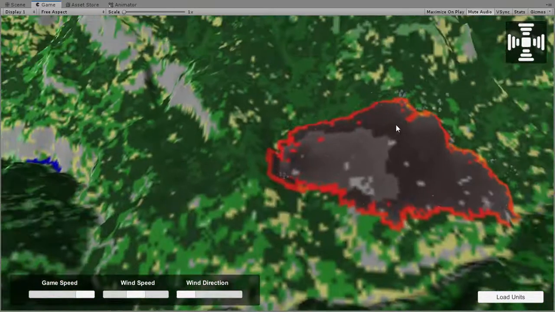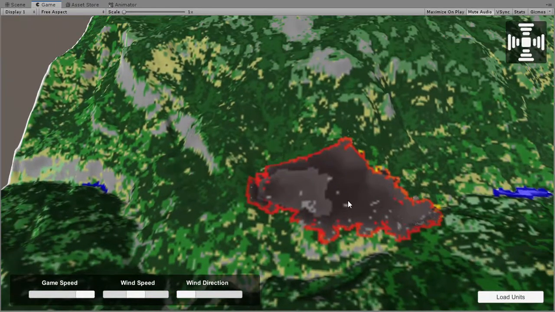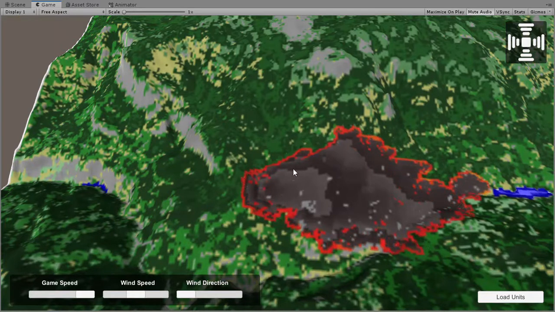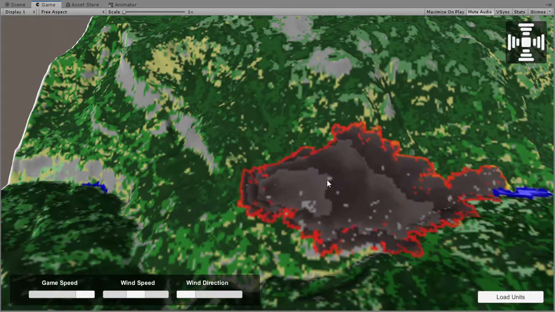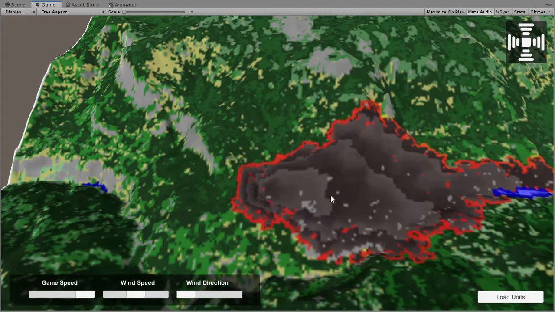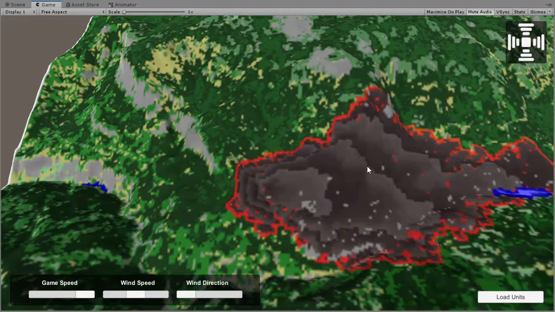One of the things that I have done as well, and this is the visualization of the rate of spread, is right here. From this point to here is 1 hour. At the beginning of every hour, the background color that the burned area becomes when it dies is very dark. Then as the hour progresses, it gets lighter and lighter until the next hour begins.